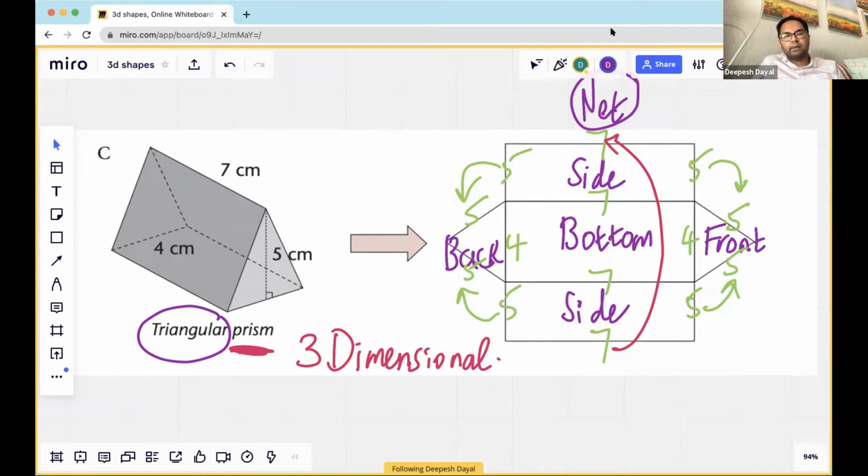Okay. Any other shapes that we have that we should do this with, like the nets and things? Anybody else? Pyramid. Okay, so we get a pyramid that we can do this with as well.